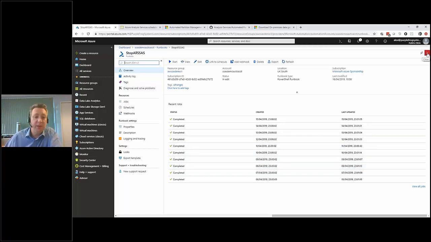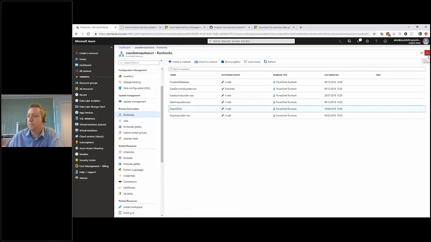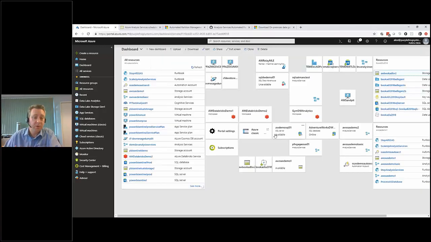Now you can use the same automation for anything you can do in PowerShell. So that's scale up, scale down, reconfigure it, back it up, etc. Deployment, whatever you want to do with this. You can also use runbooks and the same kind of thing for managing partitions and processing if you want to, depending on how you want to do that.